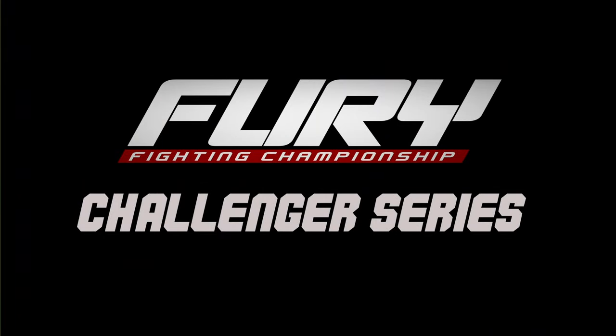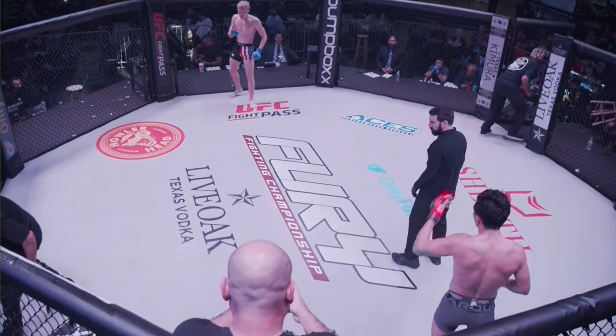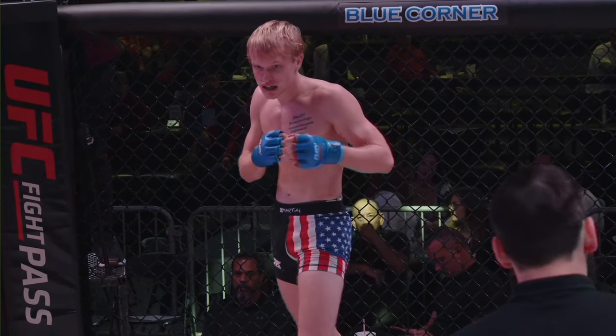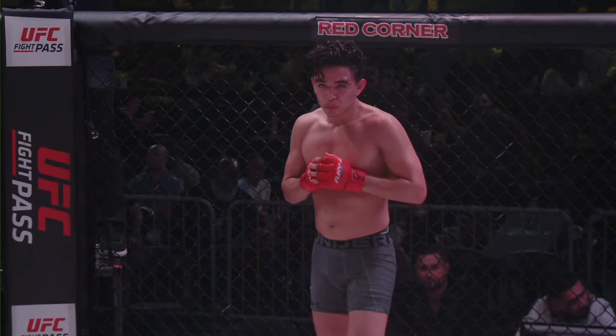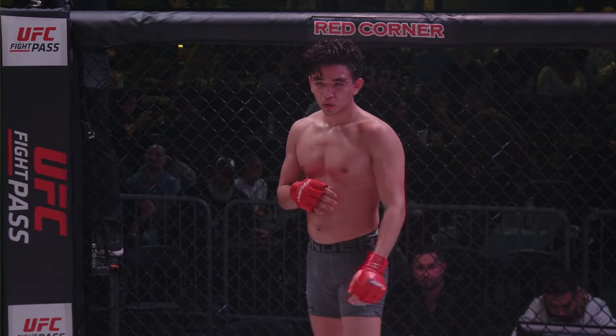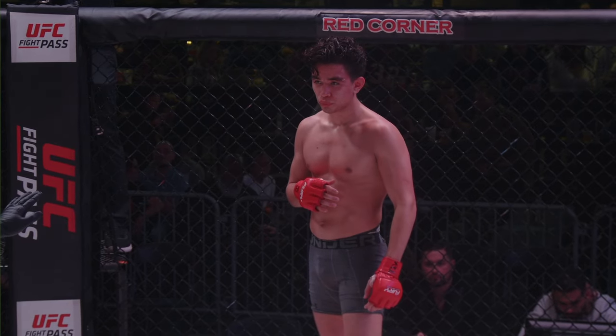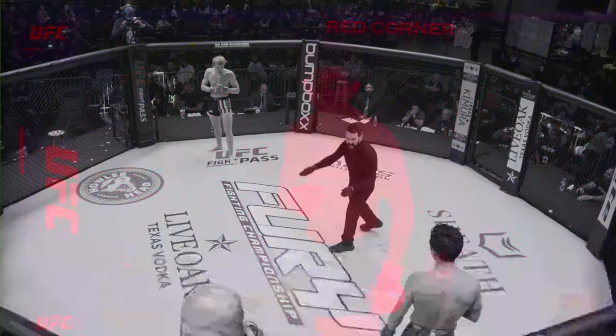All right, looks like second round action just about to be ready to go here. All right, cage door locked. Both fighters ready. A little water cleanup on the opposite side here. All right, cage door is now locked. Second round action is underway.